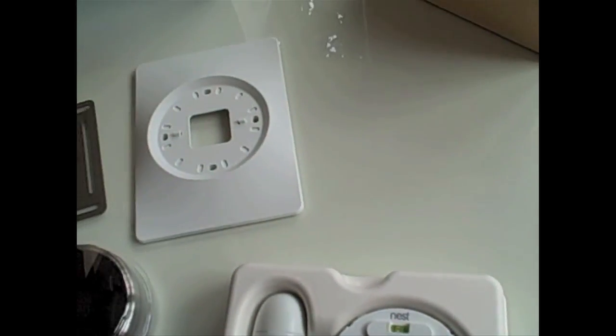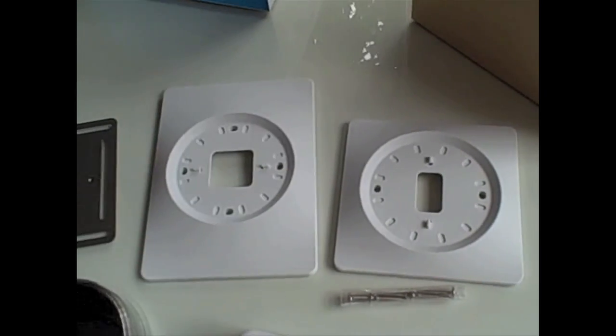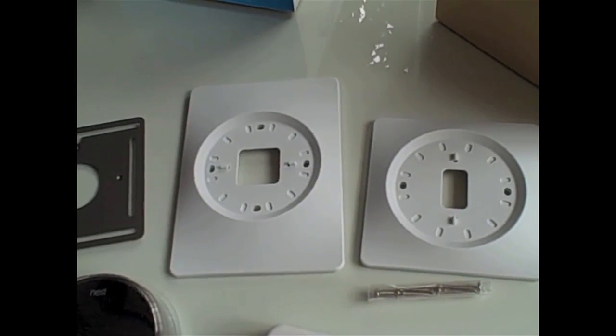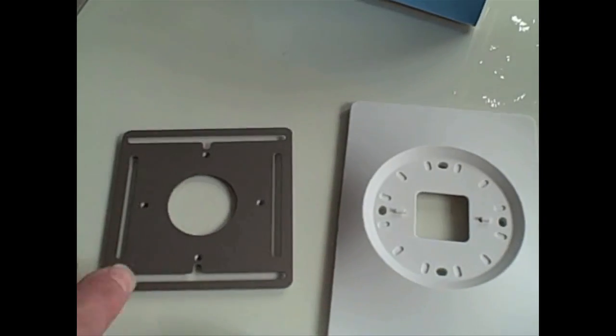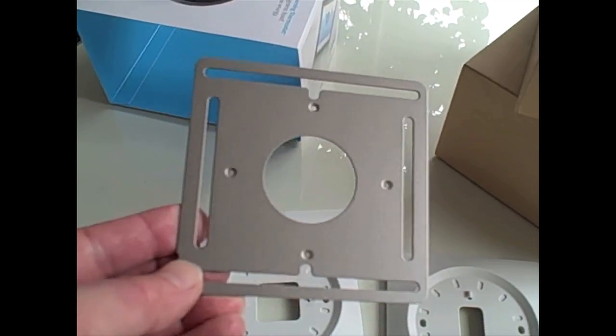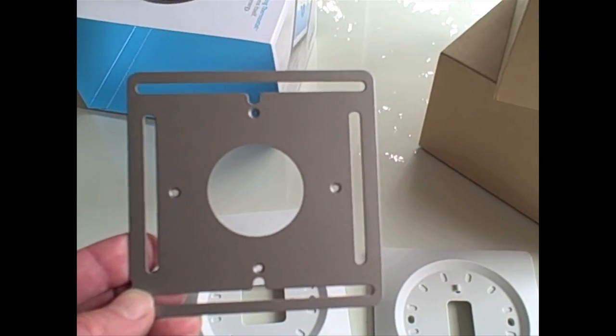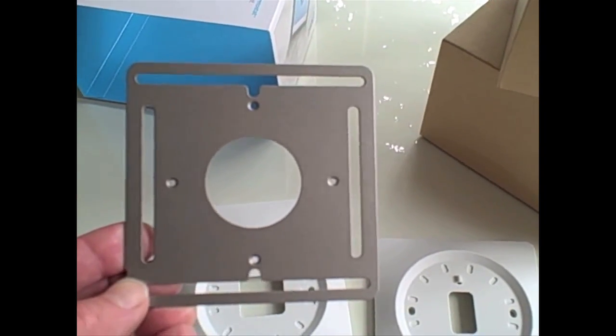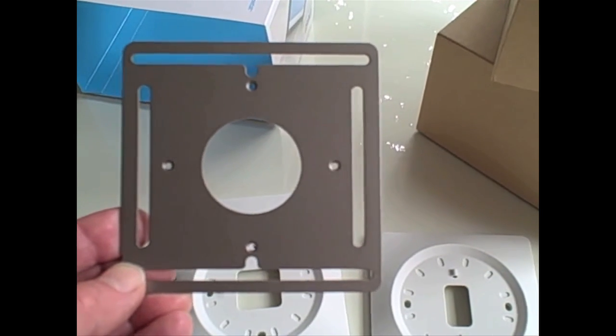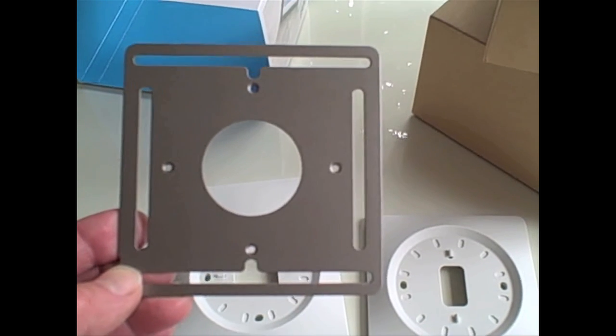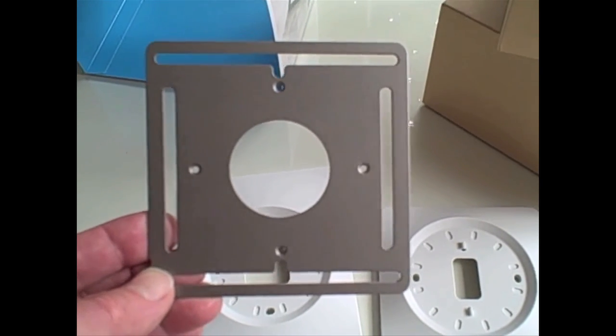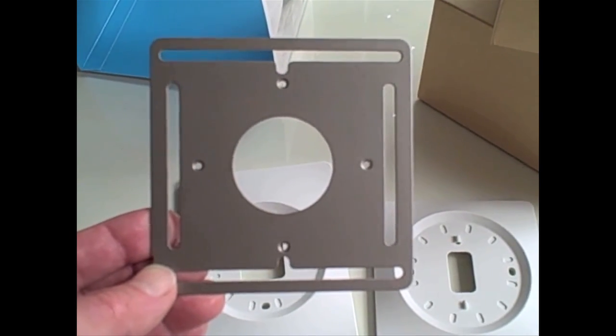It also has various plates to help cover up any holes you may have in the wall if there were larger thermostats installed. There's even a metal one and the instructions explain that if you happen to have a square metal electrical box in your wall that this plate can be used for installation. It also notes that you won't often see these metal boxes in residential settings. They're more typical in offices and other commercial buildings.